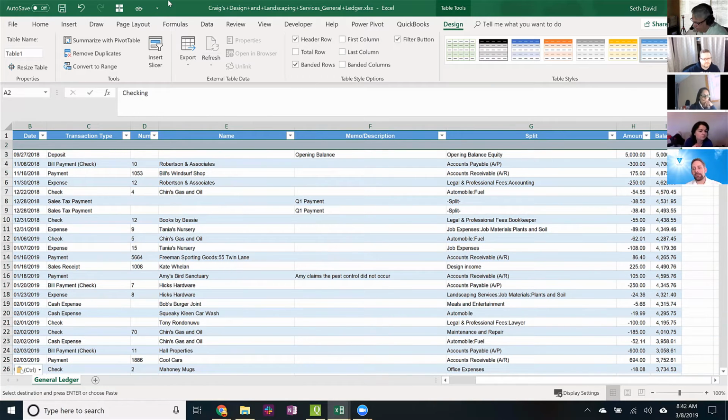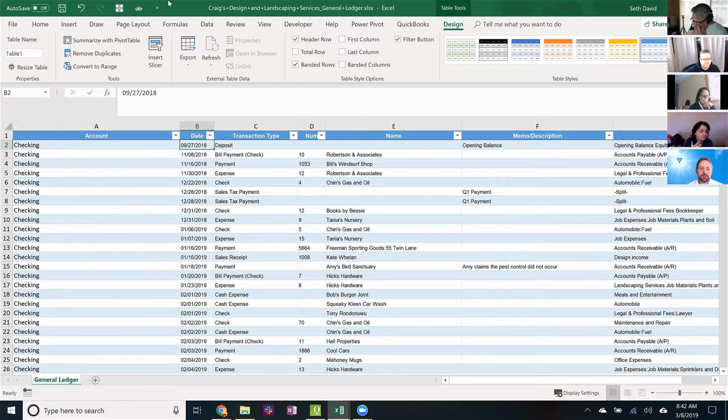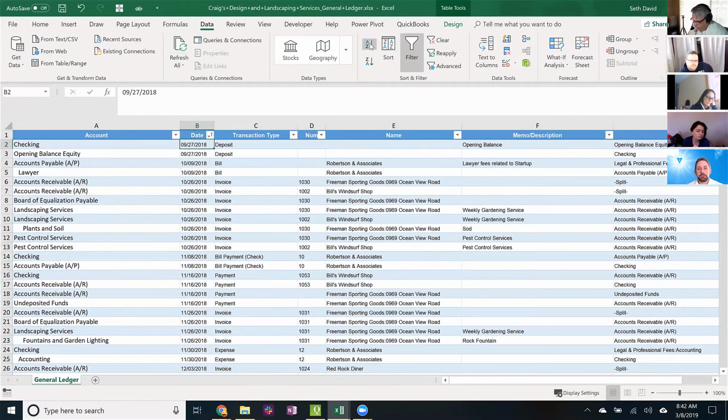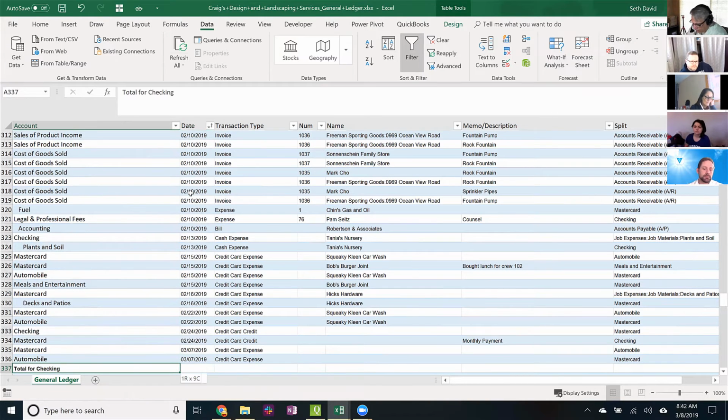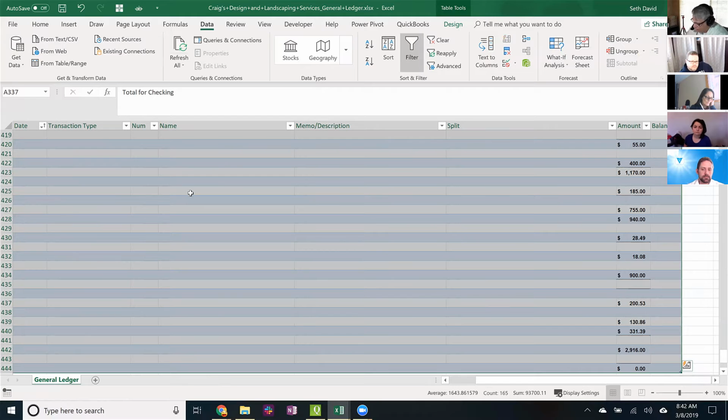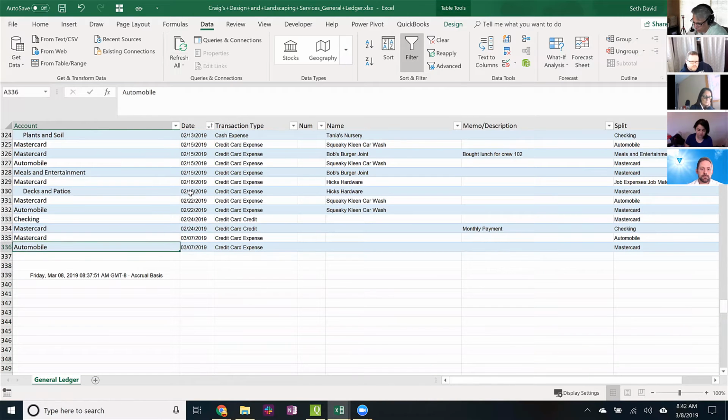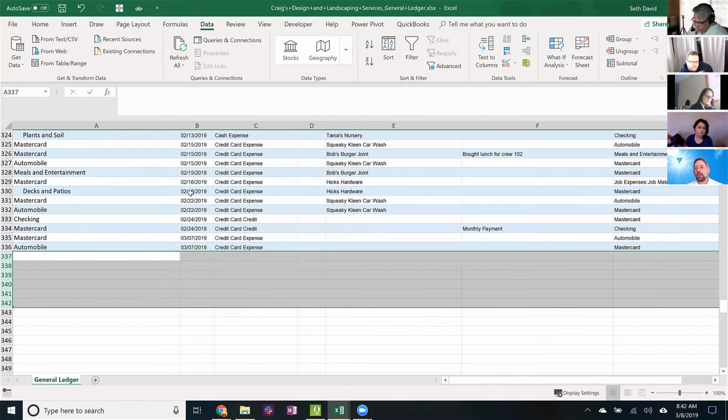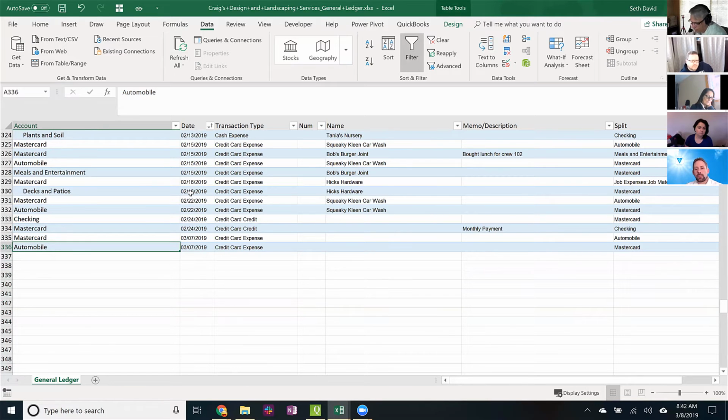So I can get rid of that one right away. And the other thing is I want to get rid of all those rows that had totals. The way to do that is to sort by something that wouldn't exist in the row that has a total, and the date is a perfect place to do that. So let's sort by the date. And now I can go right to the bottom, and I'll have all this other stuff I can get rid of that I just don't need because I just want the raw data. And then I had this footer in there from the export from QuickBooks that I don't need either.